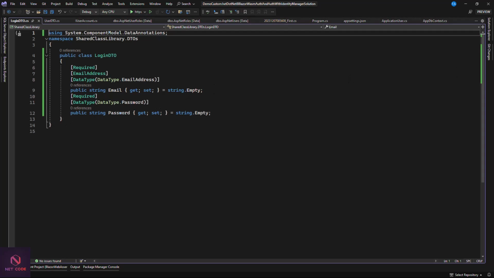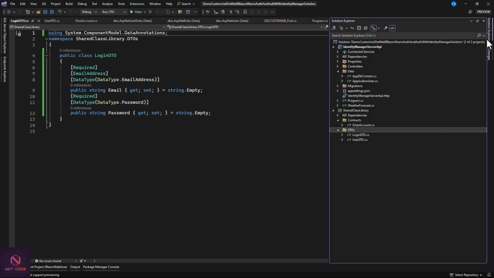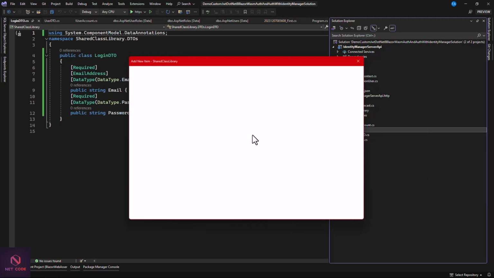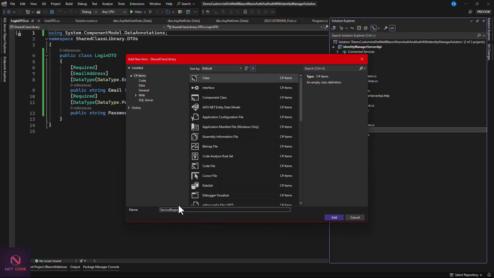Now, definitely, when you create this, you're going to return a response. When the user registers, you have to return a response: the state of the process, was it successful or did an error occur whilst creating an account for the user. So in doing so, we have to create our service responses. Okay, so I'm going to create one giant class and name it ServiceResponses. It's going to contain multiple responses. This is going to be the same as a DTO because we're going to be using it for data transfer or information communication. So we say ServiceResponses.